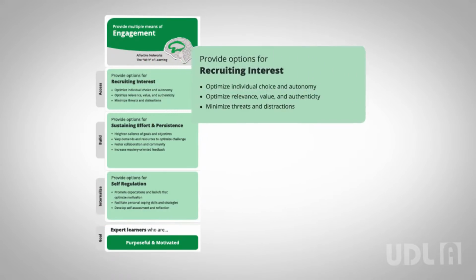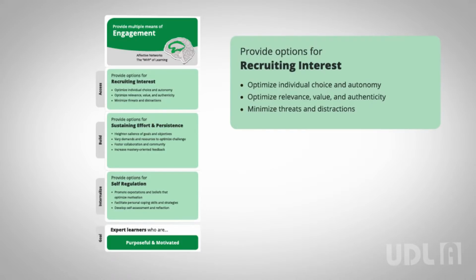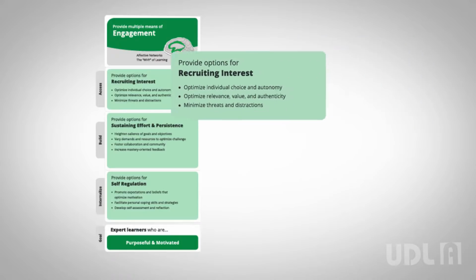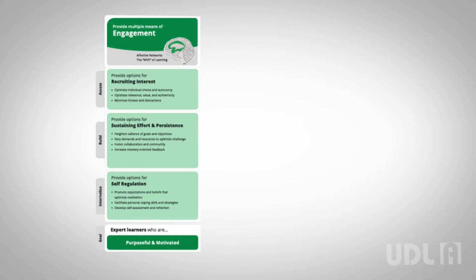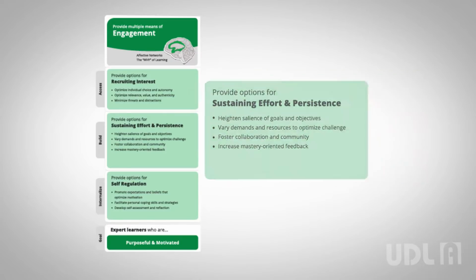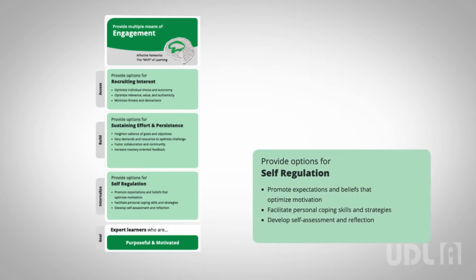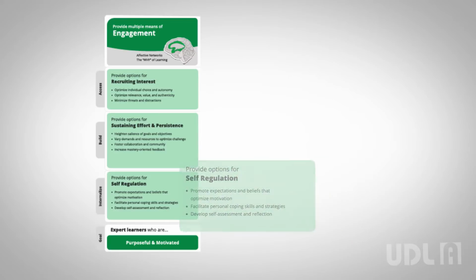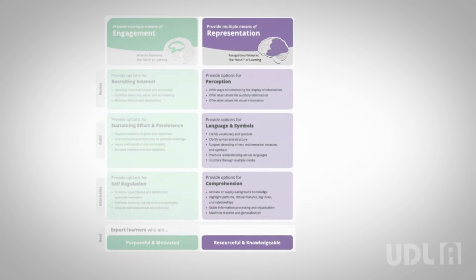The first guideline is all about getting the learner to choose to engage, or to actively choose to participate. So, the learner is engaged. What next? The learner is provided options to persist and give effort towards completing a learning goal or objective. Finally, we get to self-regulation. A self-regulated learner is driven intrinsically. They own and inform their own learning and need fewer external supports to actively choose, give effort, and persist when challenged. Make sense?